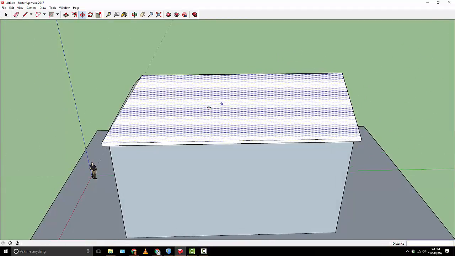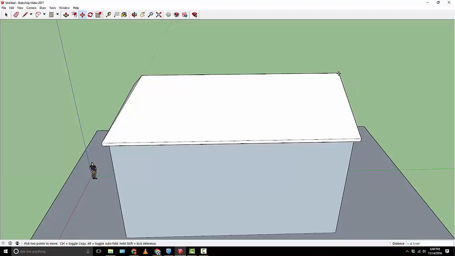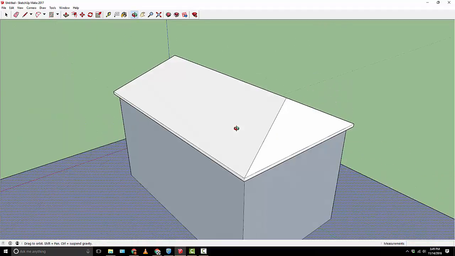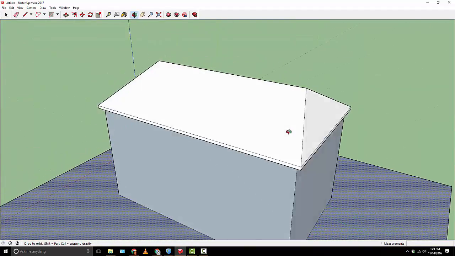That's important because that way I can make sure that this one is the exact same. If you choose 8 feet, that's fine, but just make sure they're both the same. So I'll choose this one. I'll begin to move it in, and I'll stop, and I'll say 6 feet and press enter. And now my roof is even more interesting than it was before.